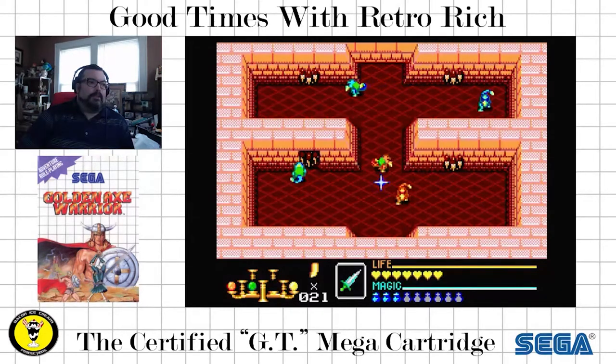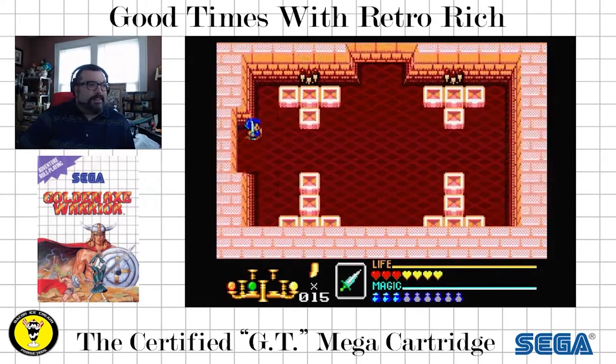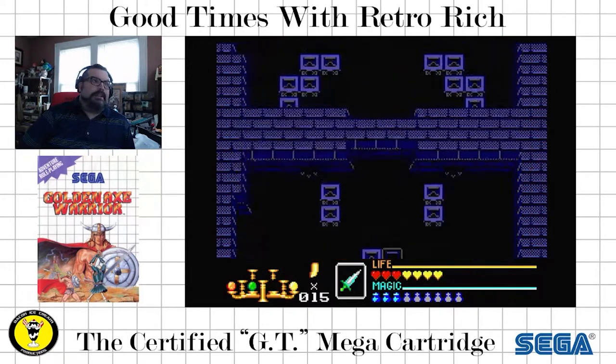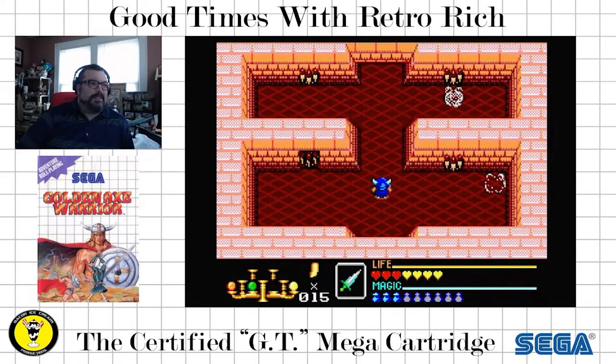Wow. Might as well just kill me. Oh my goodness gracious. All right. Let me get through this. Let me try this again. I mean, I know there is the ultimate pull, but I just don't want to do it. I don't want to do it. Not to this game.